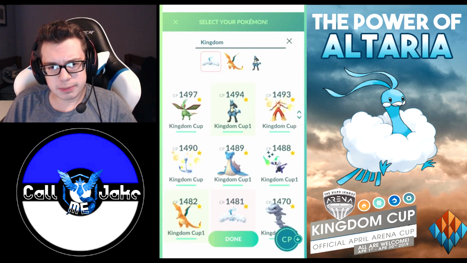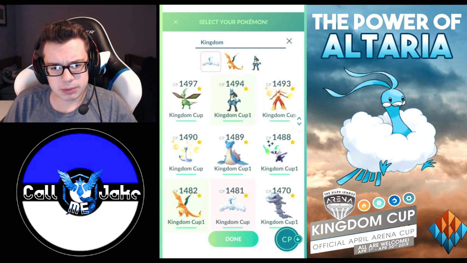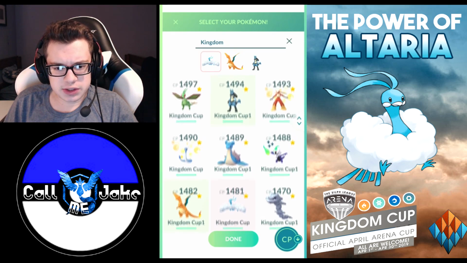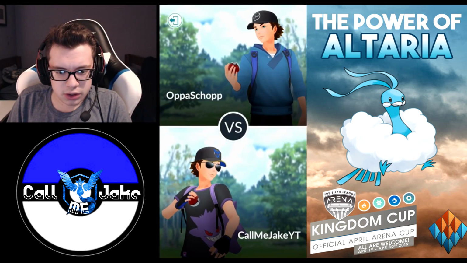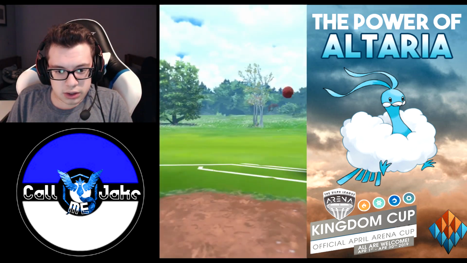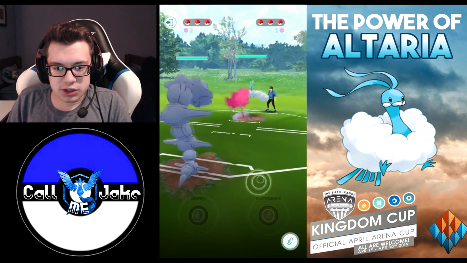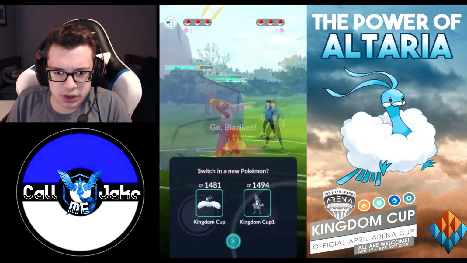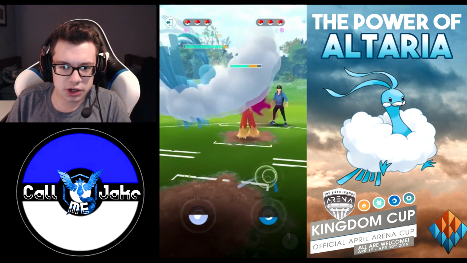So yeah, this is where the battles shift in my favor a little bit more, I think. Because we're going to start switching up our leads. We're going to lead with Steelix again. And he leads with Altaria. So this is a positive matchup for us. He brings in that Blaziken. So here we are with Altaria, guys.